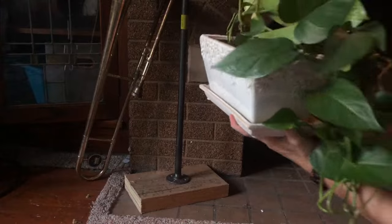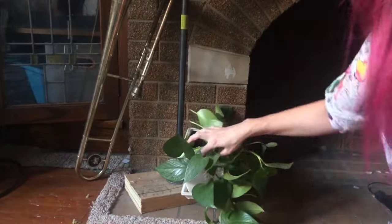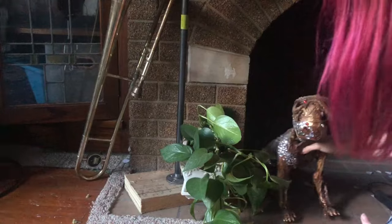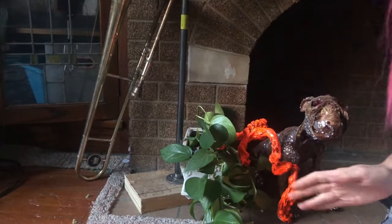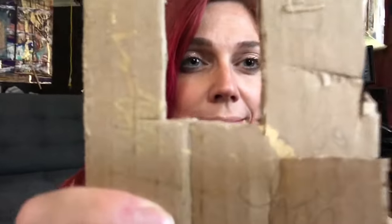Time to set up your still life. Got a trombone? Check. I'm using a plant. A crystal encrusted bulldog. Where could you get one of those? Sculpture. Golden idol. That's normal. Now grab that viewfinder.